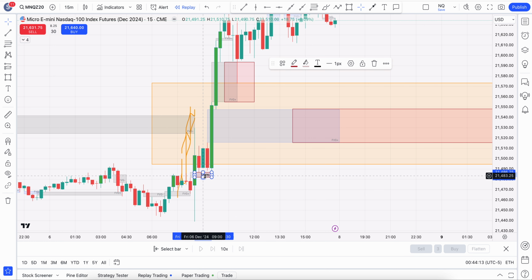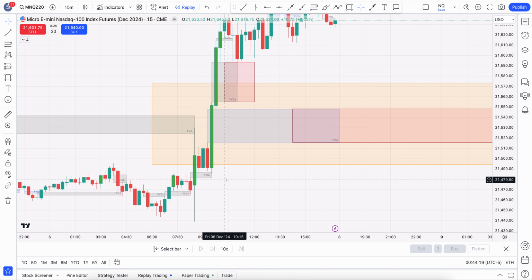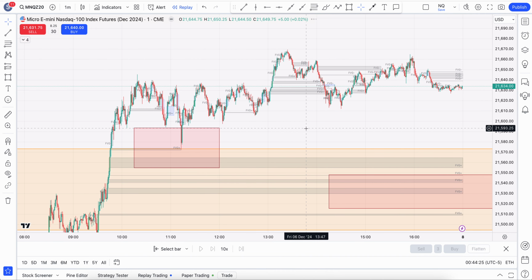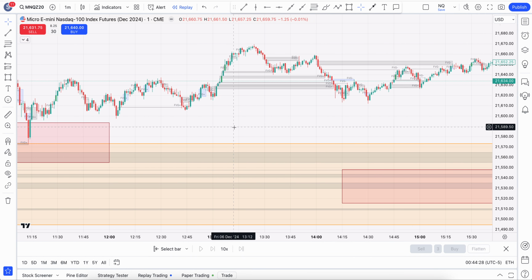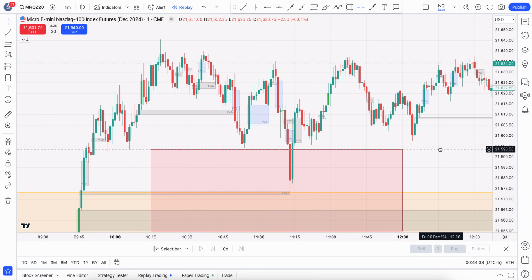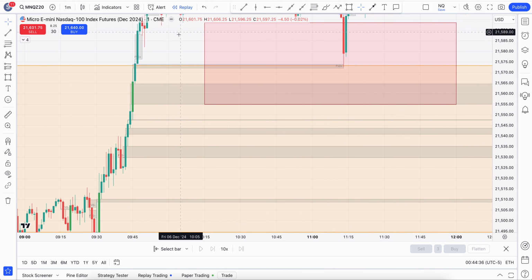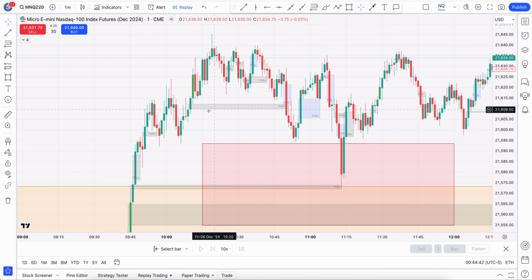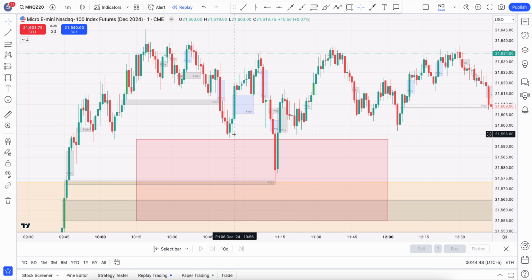I'm gonna delete this one and delete the lines right around here. Okay, so let's go on to the 1 minute time frame and see. So this is the 1 minute time frame, and this is the fair value gap that was created, and price is already coming out of the fair value gap that we traded here, and then it created another fair value gap, and price is just dangling around this fair value gap. And you can see how close it came to touching it, but it did not, and then went back up.